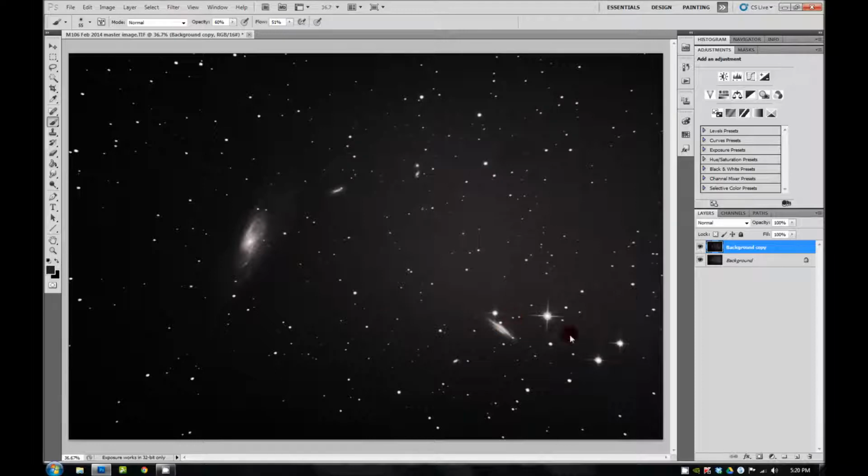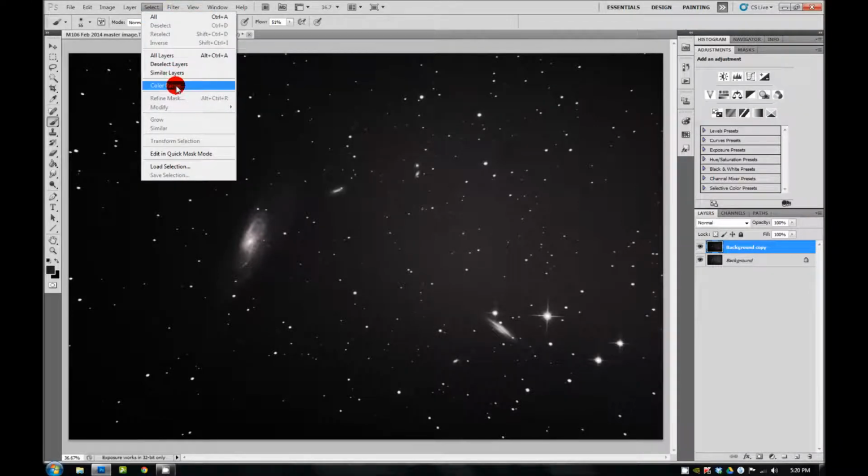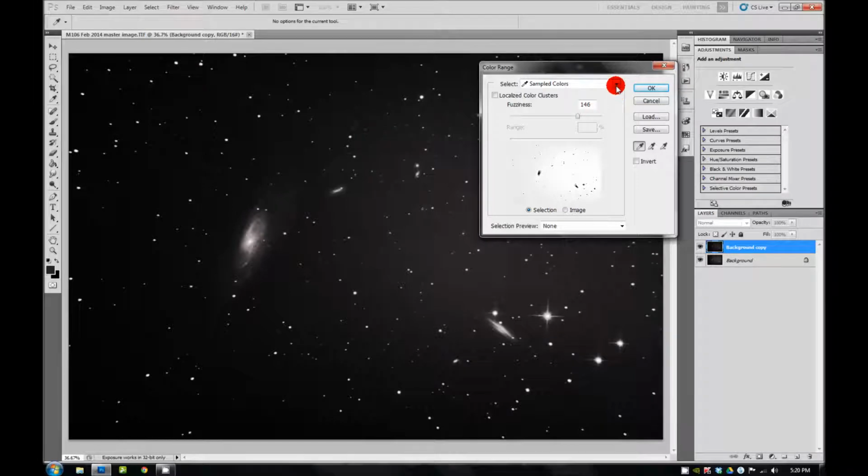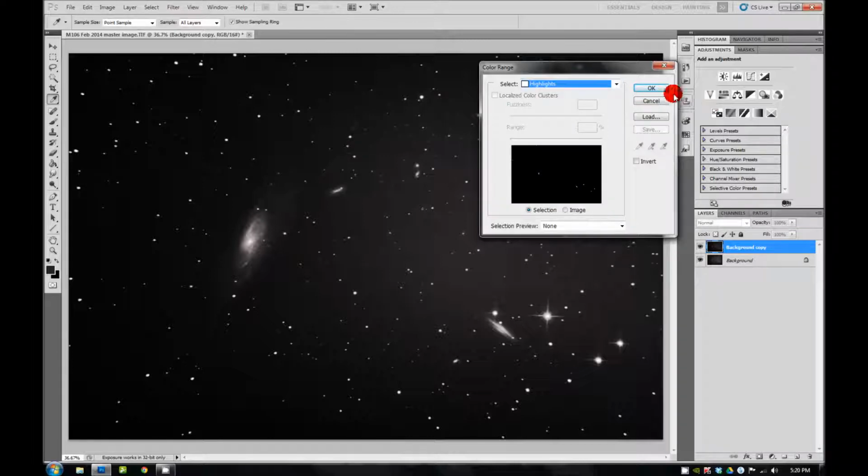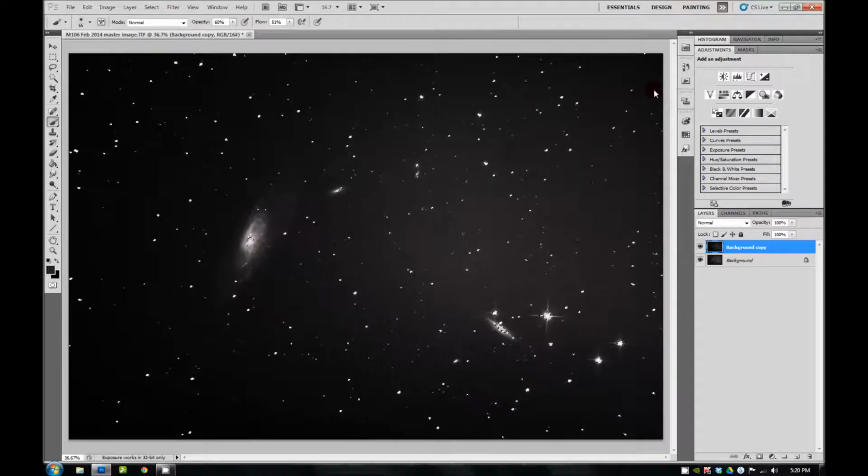You'll notice here this whitish area where the gradient is. Well, I would like to select that and get rid of it, but I would also like to protect my stars as well. Now, I've covered star selection in my other tutorial, so I'm just going to do a quick star selection to protect the stars. That will be done by going up here to Select and going to Color Range, and in the Select box, instead of Sampled Colors, we open it up, go down to Highlights, choose Highlights and then press OK. This will select the highlights in your image, the white areas, particularly the very bright areas, and that's the stars in this case.